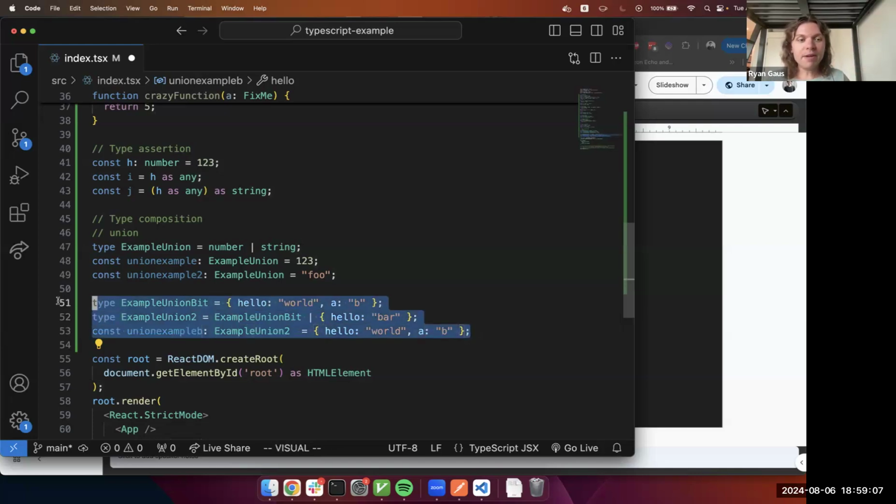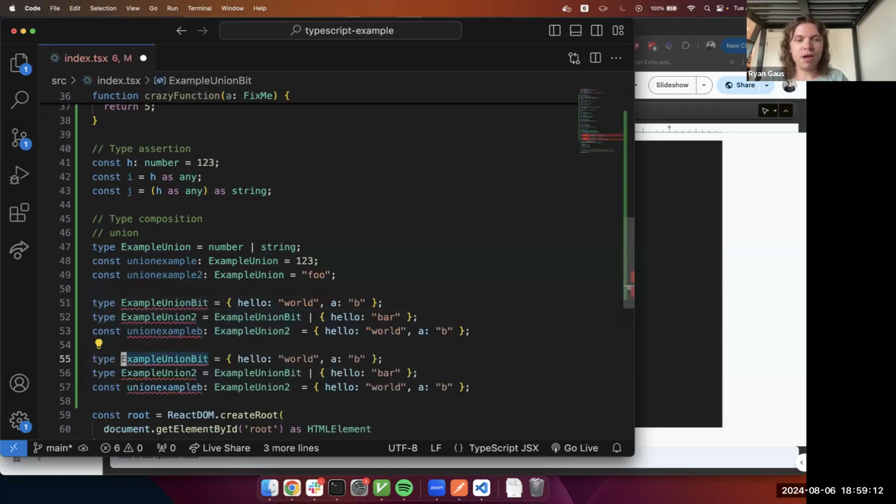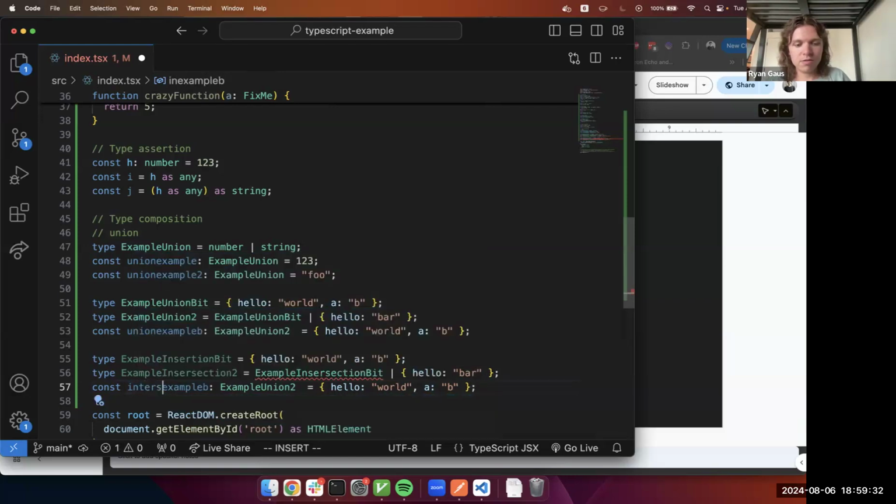I'm going to take this and copy this. I'm going to paste it below. I'm going to make one change. I'm also going to quickly update all these unions to intersection. Example intersection.